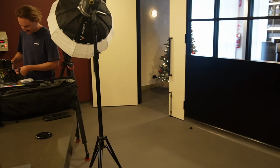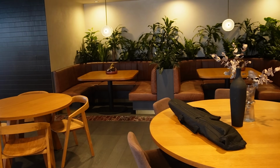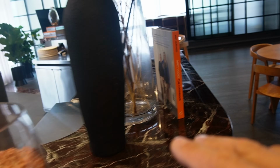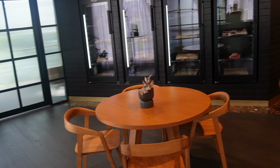And then out here, this is a completely private restaurant. So this is in an office building effectively. We've got booths set up like burger restaurants and round tables and the bar here. We've got the private dining room set up here with this really sick big table, and then the dry agers.